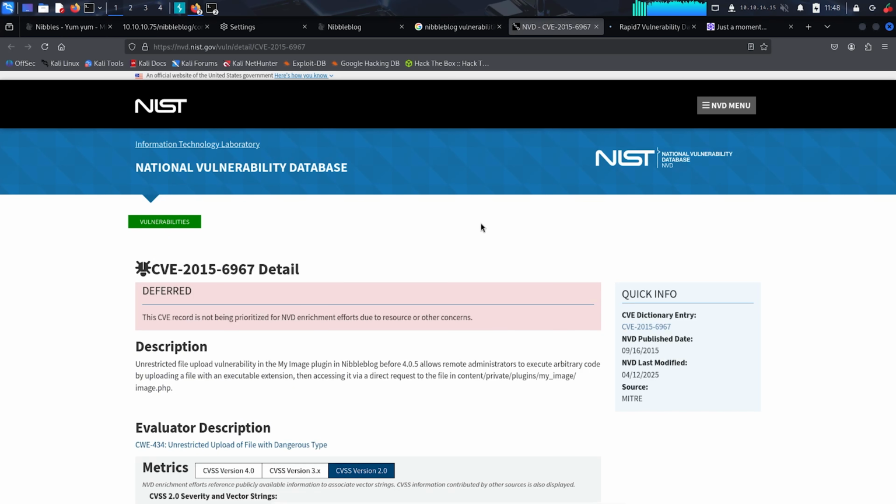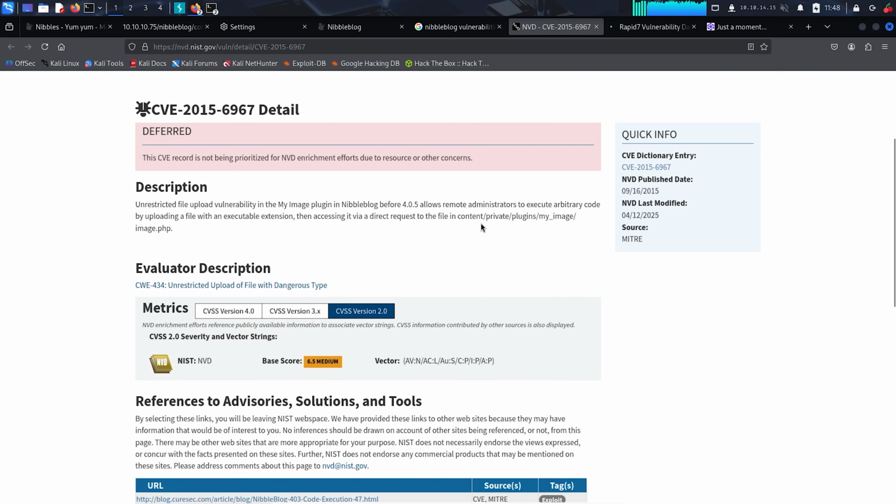On NVD, it is showing that there is some plugin vulnerability on the My Image plugin. Okay, so let's check whether there is a plugin called My Image.